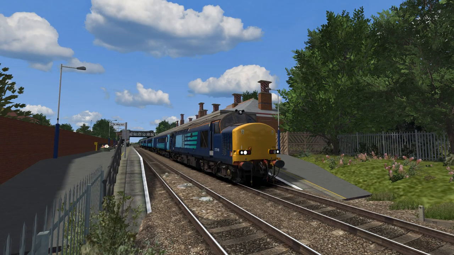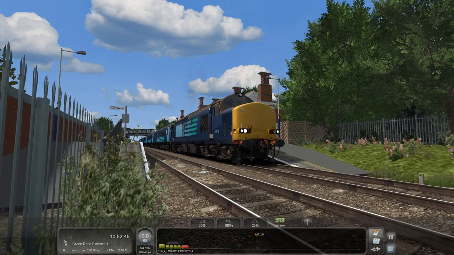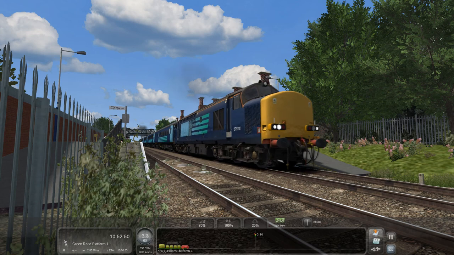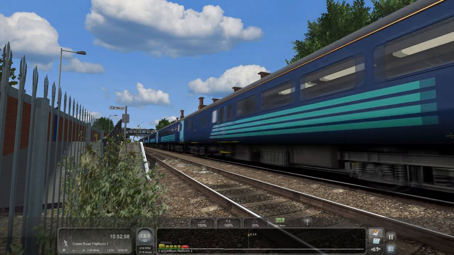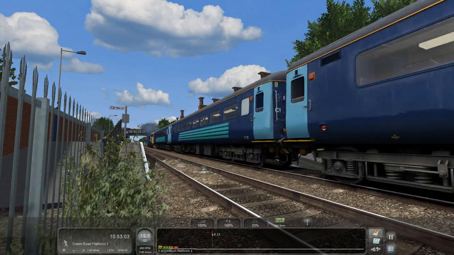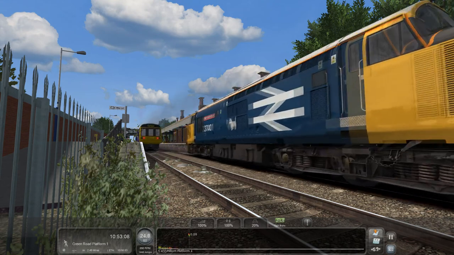So we're going to unpause the game now and we are going to get ready to move to our first station stop at Green Road. And we just get bowled by a pacer there.